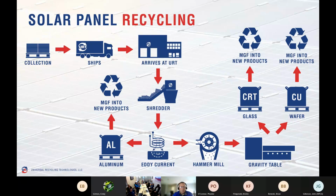And we have actually committed in 2023 to introduce that process into our Texas facility as well, due to the volumes of product that we have there, and to be able to increase the capacity at both facilities, as well as be able to sort out different polymers. So all of those things are things that URT has done, but, and I apologize, I don't know your name, you that asked the question, plastics are a headache in the recycling industry, especially in consumer electronics and solar panels, and all the things that we manage. There's no uniform, hey, all of this is ABS plastic, it's great, let's just shred it up and clean it up a little bit and sell it right back into the market. Every imaginable plastic that is out there is in consumer electronics and the products that we see, and therefore, how do we manage that to the best of our ability?